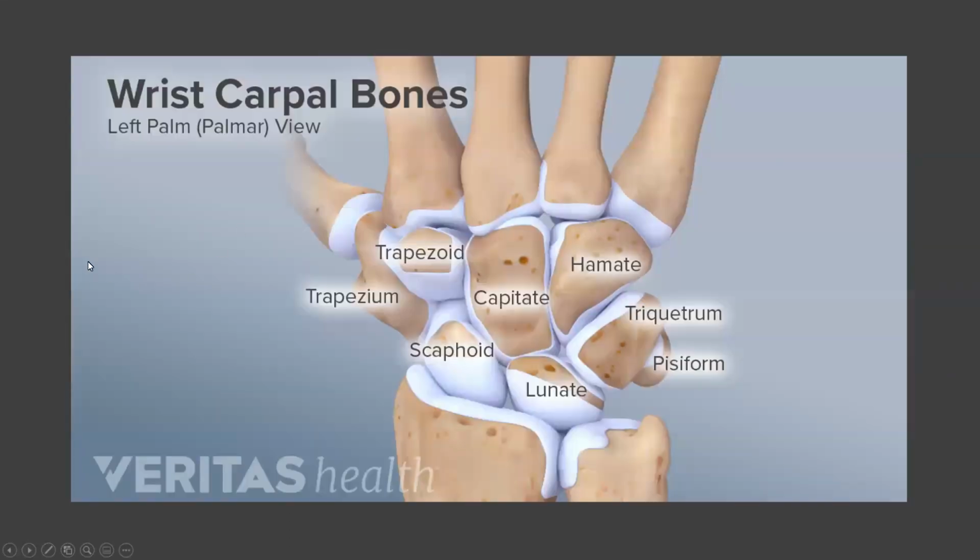Now, what's the mnemonic you guys all use for remembering the carpal bones? I don't think it was very appropriate when I came up with it last year, so it's probably the one I'm thinking of. So yeah, the one I always used was some lovers try positions that they can't handle. I forget, someone on Wednesday said a much more appropriate one. Forget what that was though. Is that the one you were thinking of? It is something like that.